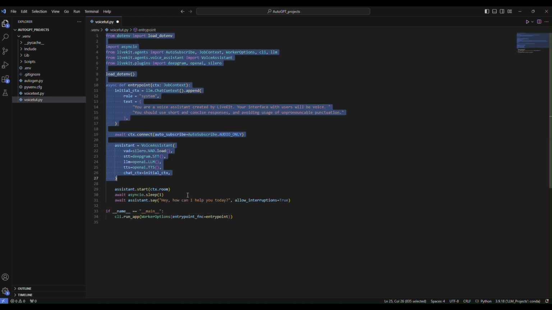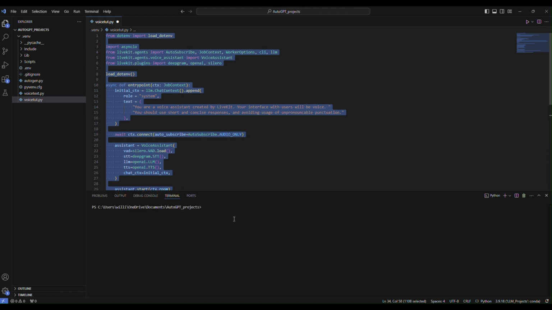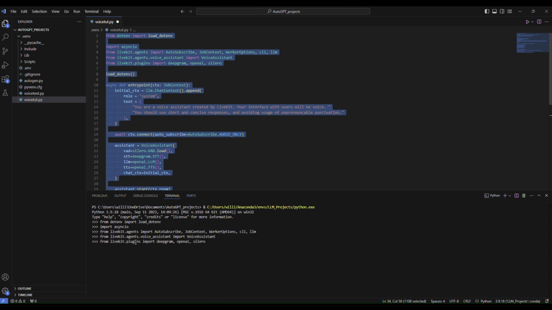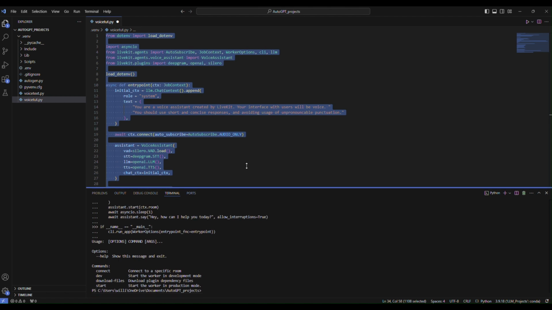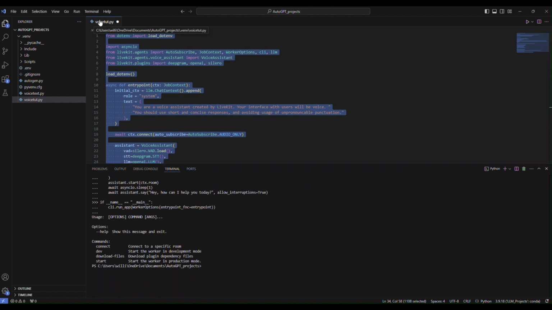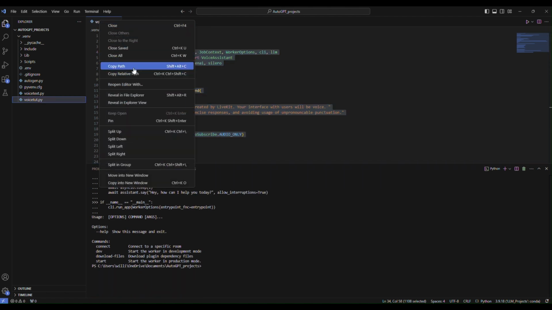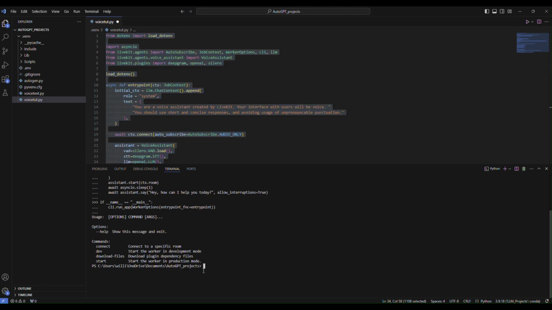Let's go ahead. Boom. Hopefully it works. If not, it'll explode in our faces, and it is slowly but surely working. Cool. So once you get to this part, you're going to want to use the CLI. Now, once we're here, copy path, Python.